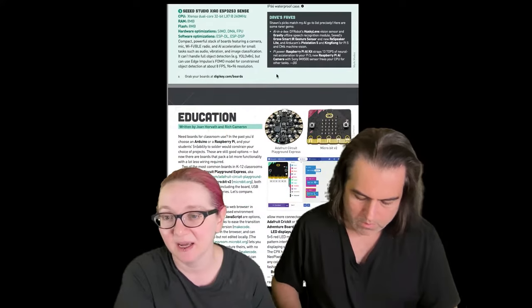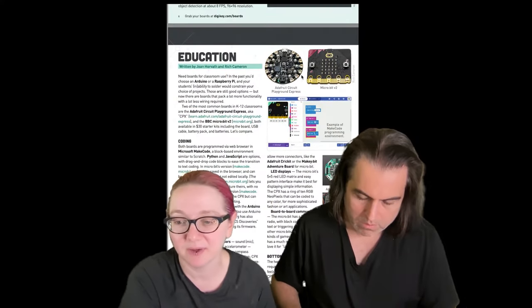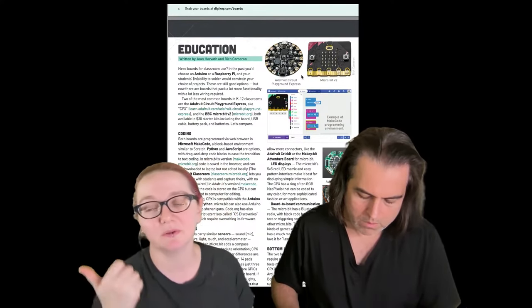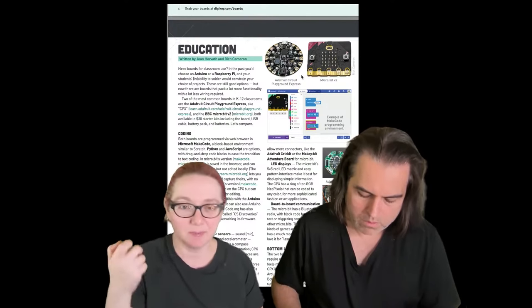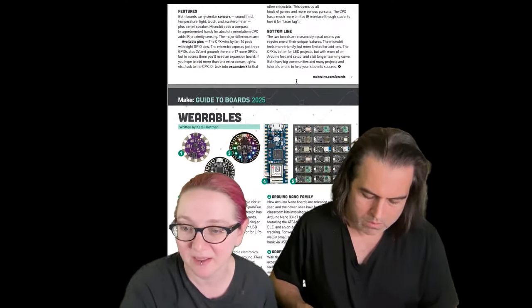in it. Education, this is where they started using our stuff. We do a lot of education stuff, so I like that they had the Microbit V2, the Circuit Playground Express, the Cricut, the Makey Bit, which is an add-on to the Microbit. I think these are solid.